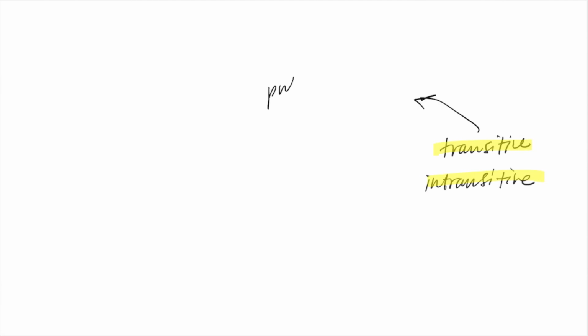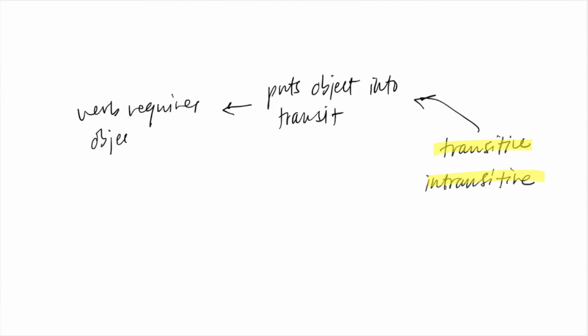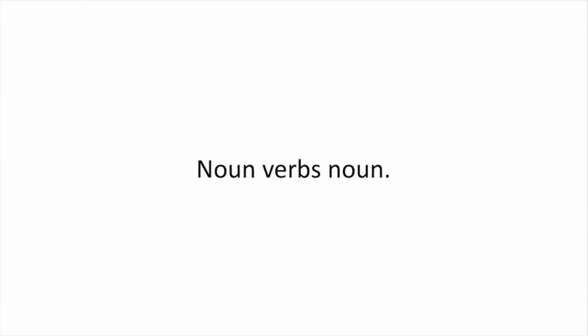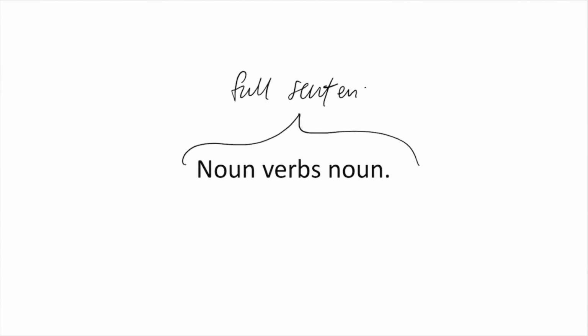I always think of transitive verbs as the verb requires an object in order to put the subject into transit, if that makes sense. The intransitive verb doesn't need to put anything into transit. The subject can simply verb. Again, you don't necessarily need to understand the distinction between a transitive and intransitive verb. You just need to keep in mind, as in our sample sentence, that we always have a subject and a predicate. Let's review all of this on our straightforward sample sentence. Again, all of this is what we would call a full sentence. We have our subject here, and then we also have our predicate.